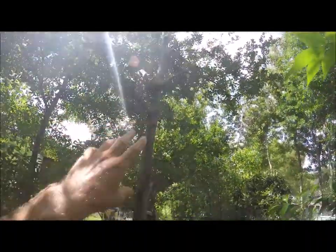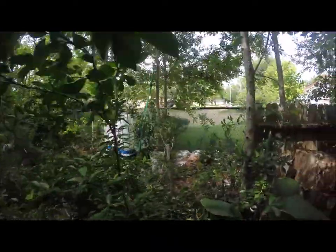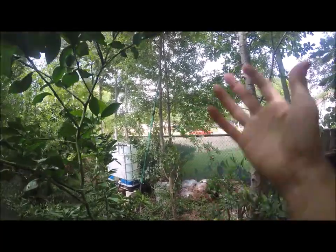A couple big cuts there, this whole edge got some big cuts, another big cut on those trees, and I'm just about to take out — you see those two right there — I'm going to take out the one on the right to let more of that afternoon light through.